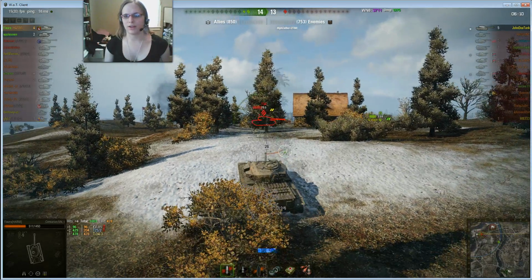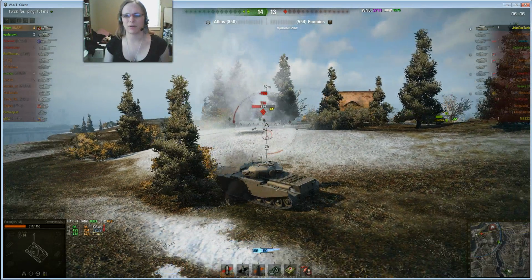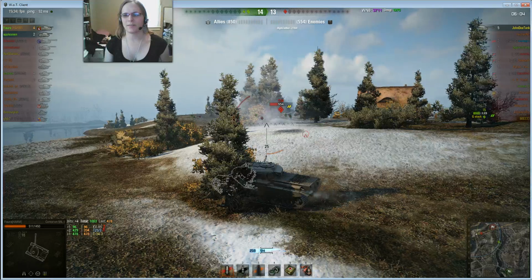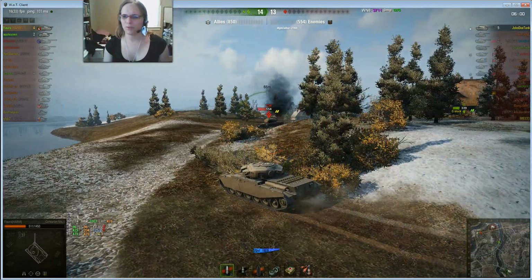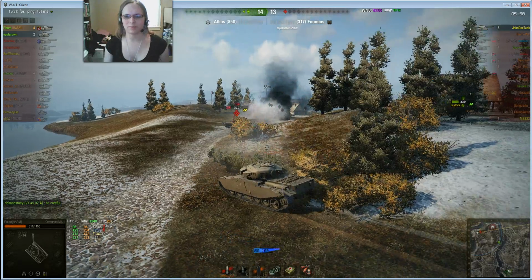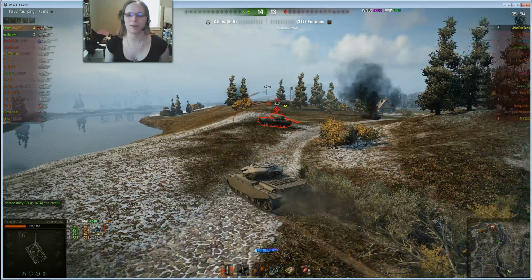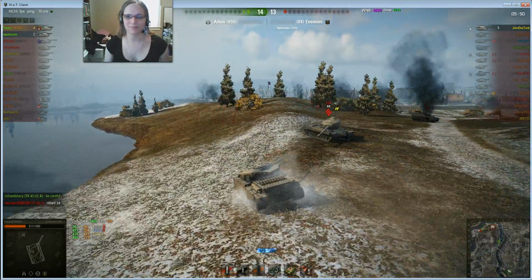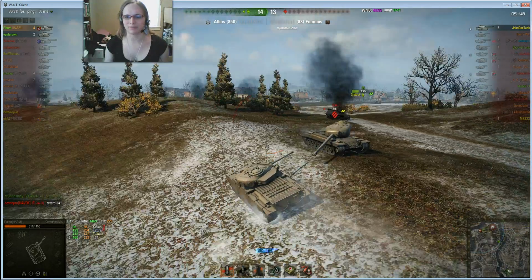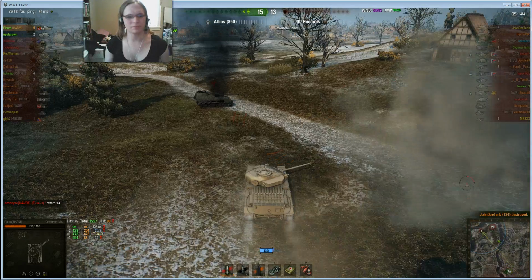I lock target, I try to poke up and take a quick shot. Didn't quite poke up far enough. IS hits him, and he turns his gun back towards the IS. You should really be focused on me, bud. Then he fires. Now I've got him. He takes 14 seconds to reload. I take 12 seconds to reload 2 shots. There's nothing he can do. I've got him. Poke up. He's done.